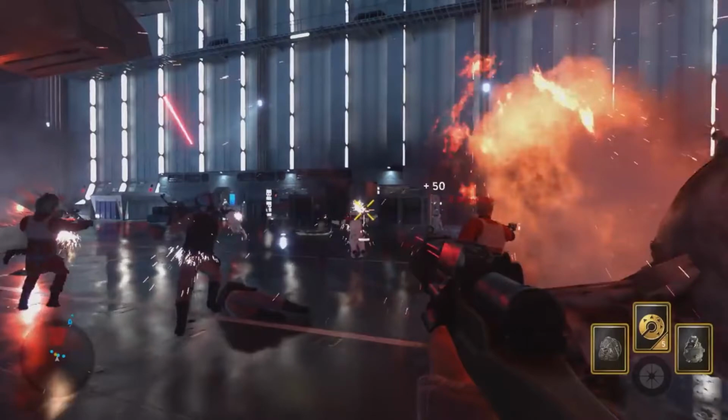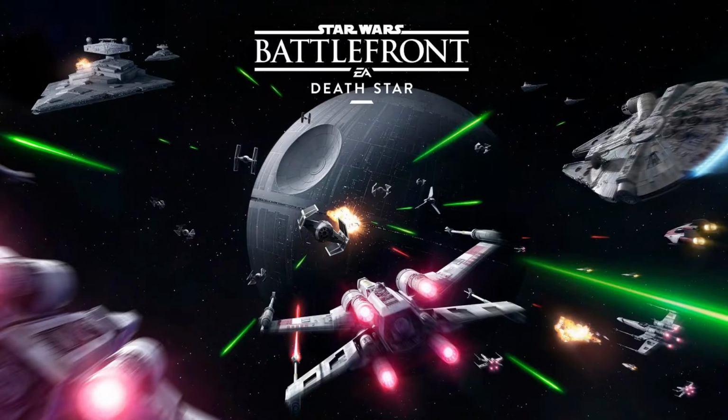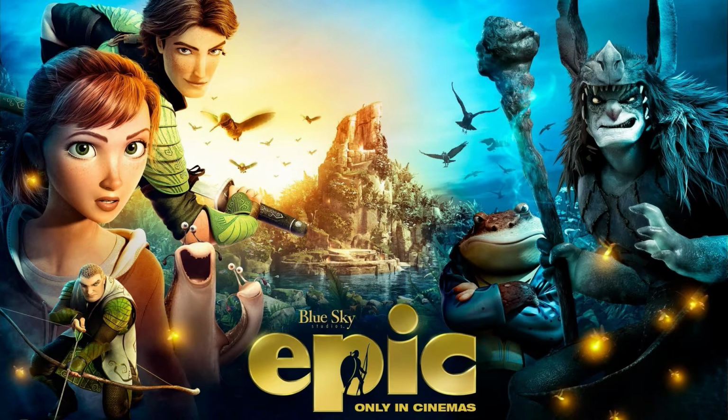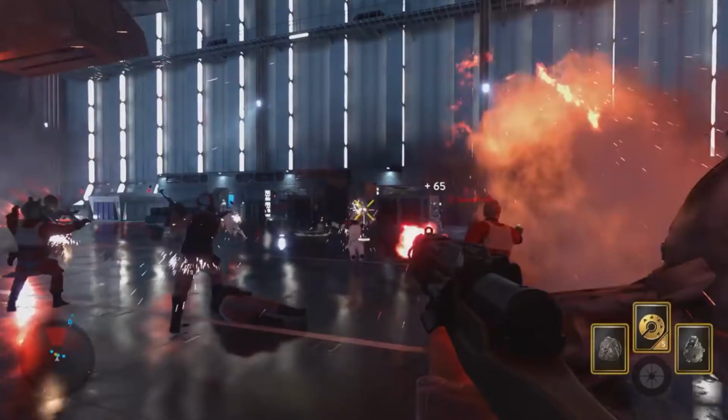This is a new weapon that will be added in the Death Star DLC, and is described on StarWars.ea.com as a heavy blaster that sends a storm of bolts and can also gather its energy into a devastating concussion blast. This sounds epic, as there are currently no weapons in the game, besides hero weapons, that have the ability to switch modes in order to adapt to your current situation.